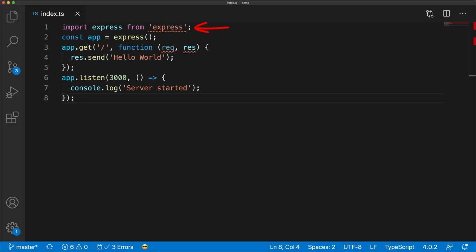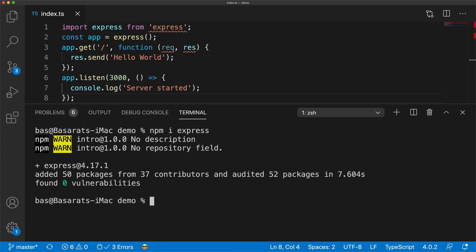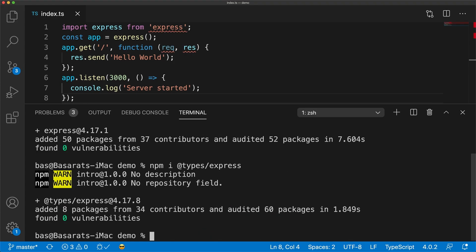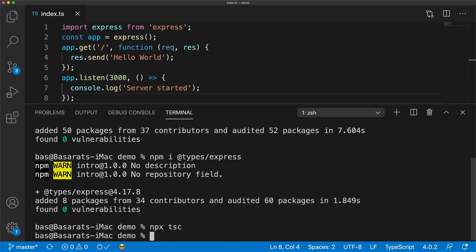The key one here is that the Express module is not found because it is not described anywhere in TypeScript. Similar to what we did for Node, we can simply install the type definitions for Express that are maintained by the community using npm i @types/express. Now once the installation is complete, you can see that the errors within our IDE go away, and if we run the compiler on our codebase, we don't get any errors on the terminal.